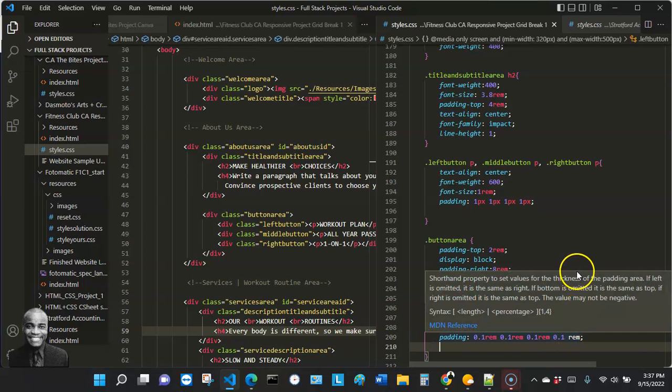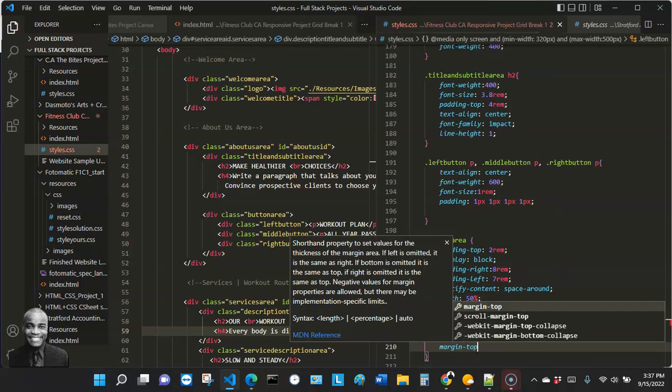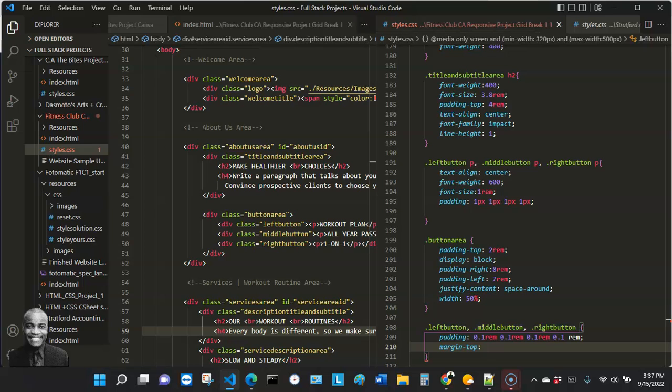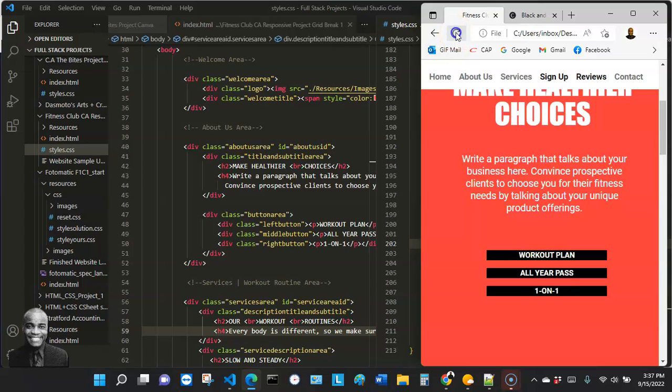And then maybe a little bit of margin to the top. Okay, let's see if it will look better.